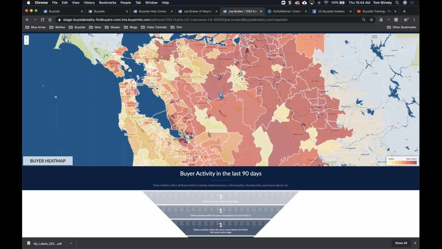Okay, some parting thoughts. We've been taking a look at the industry, and yes, it has slowed down. However, we have seen that it hasn't stopped. A lot of economists are predicting that the real estate economy, or the economy in general, is going to bounce back just as fast as it went down. One of the things we've heard around the industry is that one of the worst things we can do as an agent right now is not be marketing. And this is one of those tools that is provided to you by your brokerage.